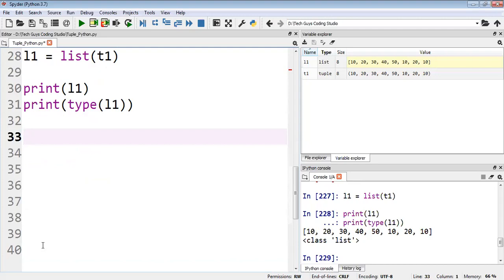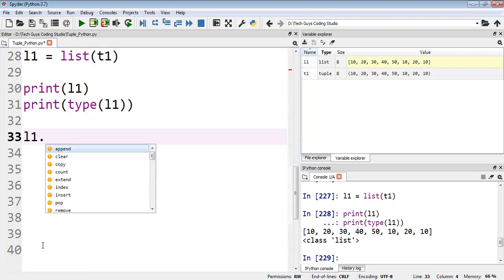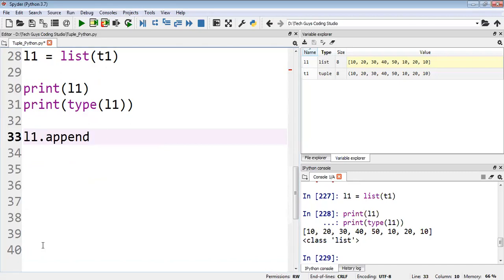So now I want to perform some operations. It's a list, right? So l1 dot append, as soon as I declare the list, then the append method. I would like to append something like eg. I want to append.